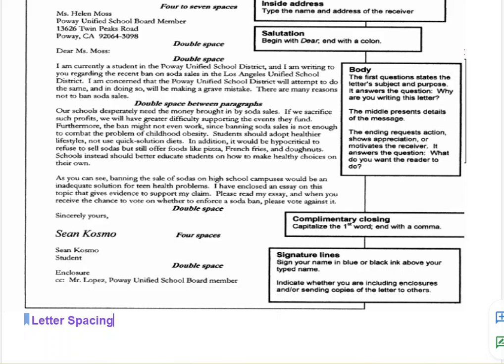You put an extra blank line between the address and the salutation, and another space before you start the letter. Now, a lot of letters I get from students start off, "This is to inform you." We wouldn't be writing it if we weren't trying to inform them of something, so it's not necessary to say that. It's an opening filler and it takes up space. We want to be concise.